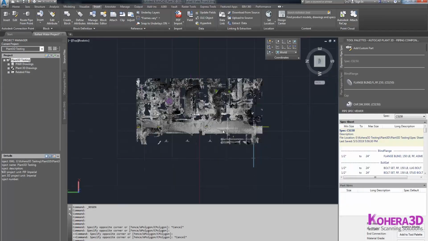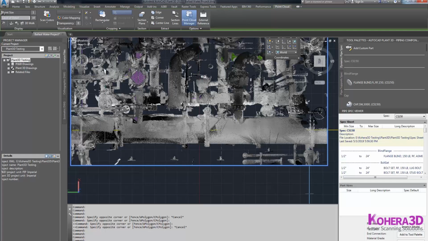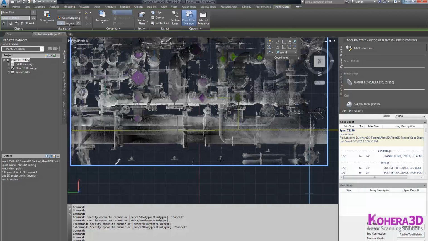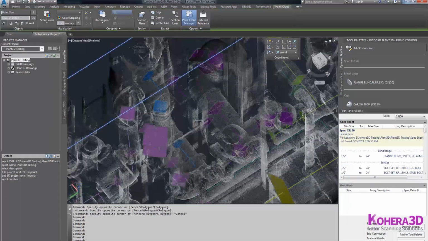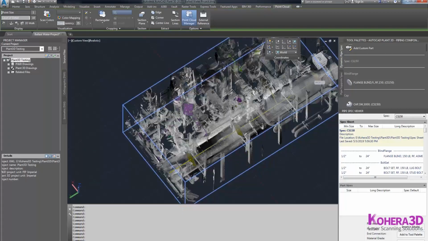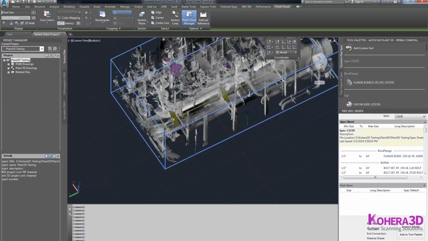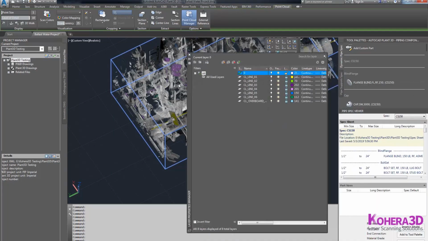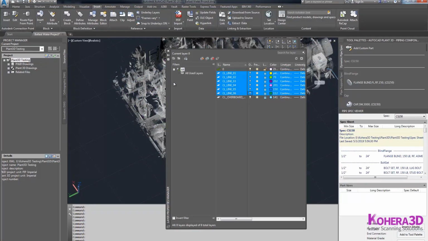So let's go to top. And I like to make adjustments to my point cloud. I like to have the detail at 1. And then you can even set some transparency if that makes it easier to see. I have my line weight option turned on so that I can see these center lines a little bit better. All right, so what I'm going to do is hide some layers. So I'm going to hide these and we'll just focus on the overboard line.